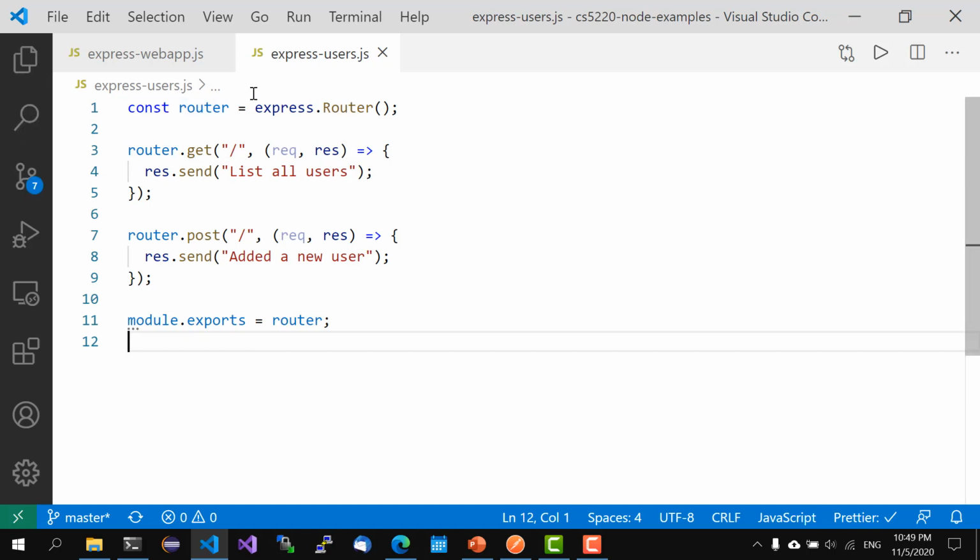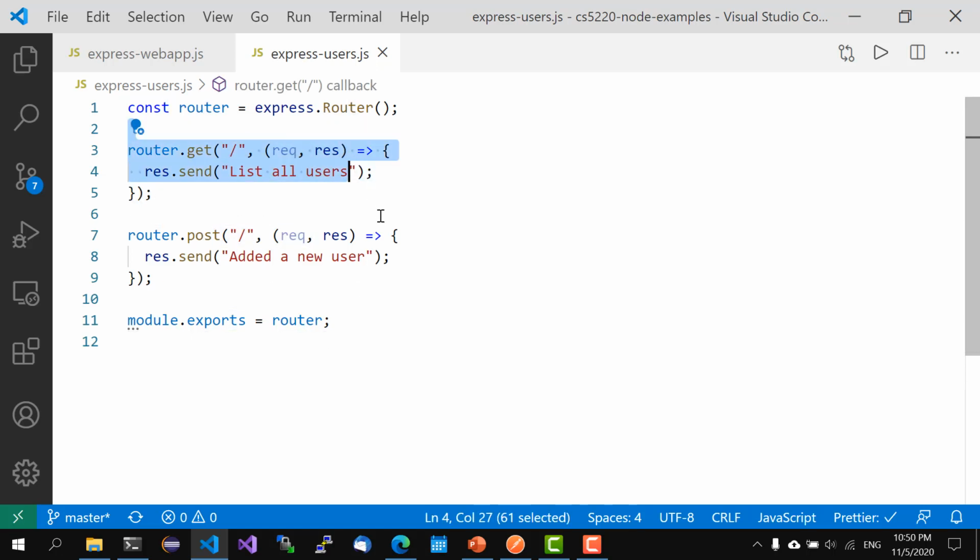So you can think of this as basically a users controller. It's equivalent to a users controller in a Spring Boot application. For example, you would have a class that has a bunch of action methods, and each action method handles a certain endpoint.